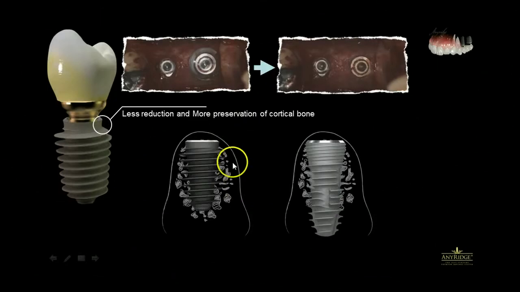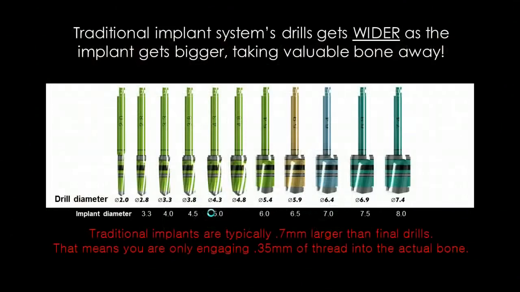So why is this important? Because you're taking less bone away. Let's look at this particular implant here. A lot of different implant designs actually count on the cortical bone for their fixation, because look at the thread design and the thread pitch here. They're minimal threads, and look at the thread pitch and the thread design here. They're maximum threads with no threads up on top. And the reason is there's cortical bone here and there's cancellous bone there, as we all know. So, with the Anyridge, you're actually saving and taking less cortical bone away, which, when you take less cortical bone away, you're actually increasing blood supply to the area.